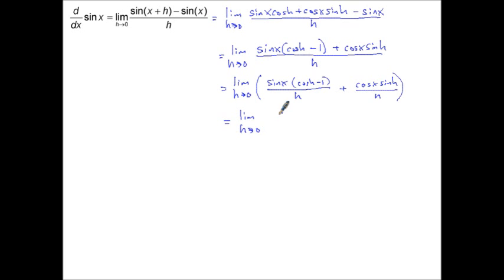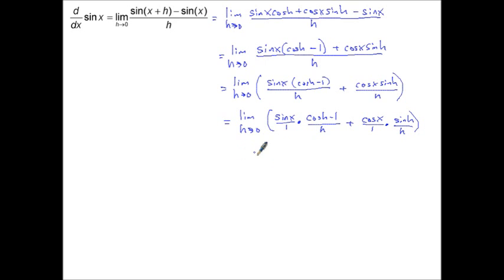So what I'm basically going to do is break this first fraction into a multiplication of two fractions, first of which being sine of x over 1, and then the other stuff now is the cosine of h minus 1 all over h. And that should look very familiar to the previous slide. And I can do something very similar here. I'm going to pull the cosine of x out as its own fraction and write that as a multiplication with sine of h over h, again, right from the previous slide.